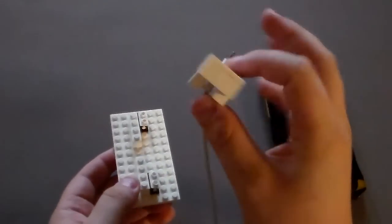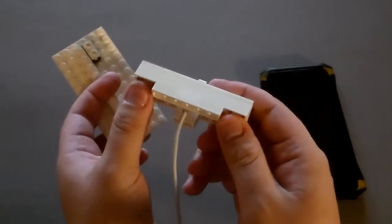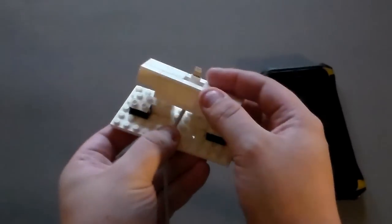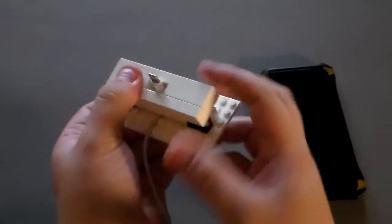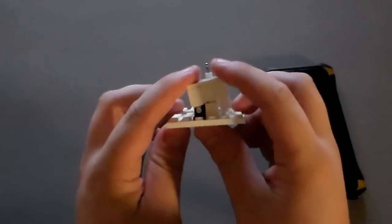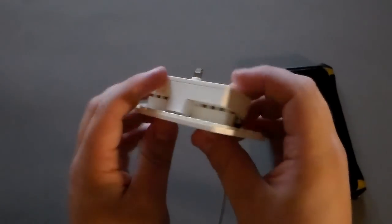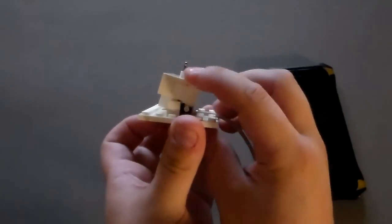Then you're going to want to take your cable holder piece, and on the side where you've got that indentation there, hold the cable there and just make sure that it's held on the hinges but not attached to those bricks. Those bricks are going to be what's tilting it back. So you want to make sure that it's on that little slant there.